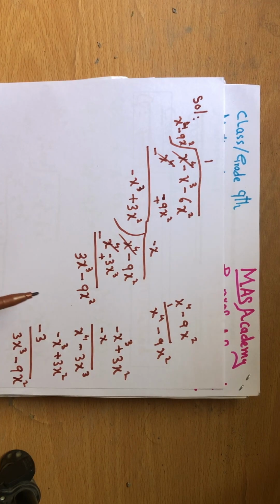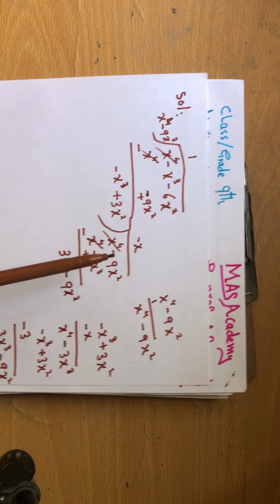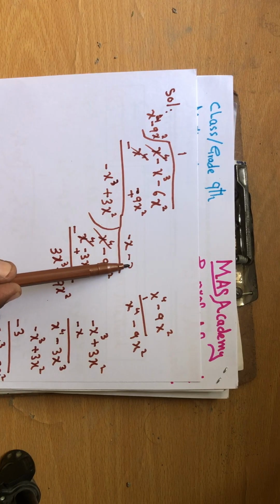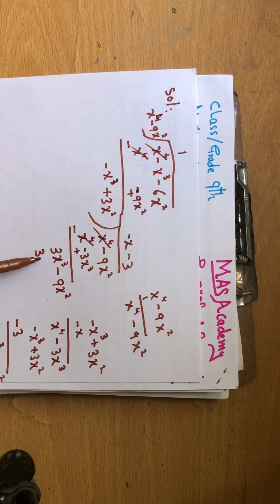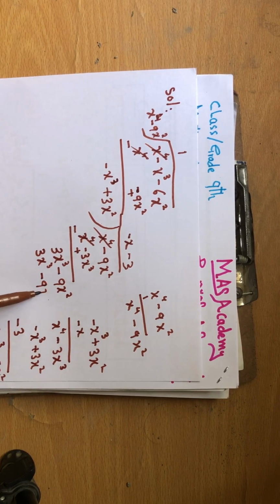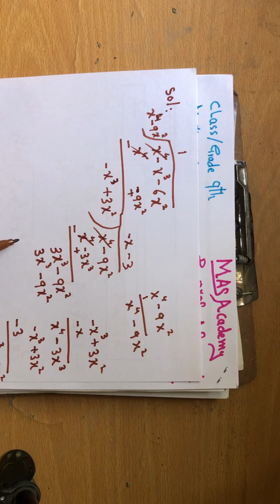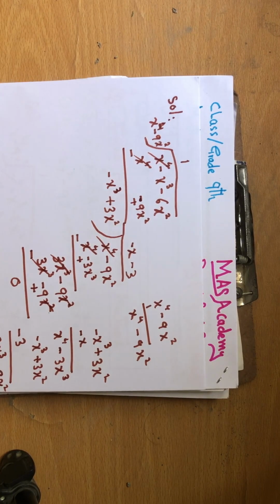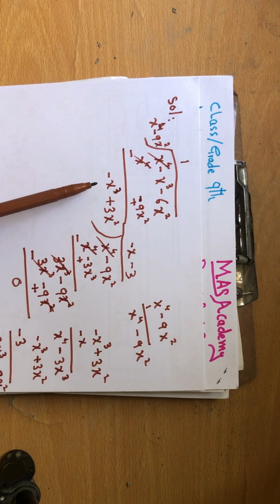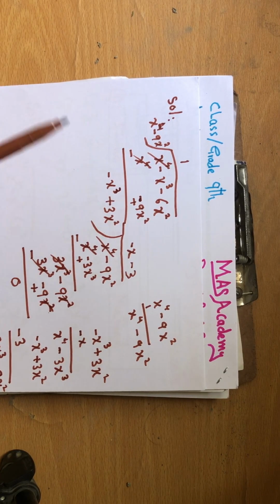This product will be written, and quotient we have minus 3 times, and after that we are writing 3x cube minus 9x square. We can see now they are exactly the same, their signs are also the same, power, all these things are the same. After changing the sign they will be cancelled to each other. Both terms are being cancelled, only 0 left. Then the divisor by which remainder comes 0, this is our HCF.